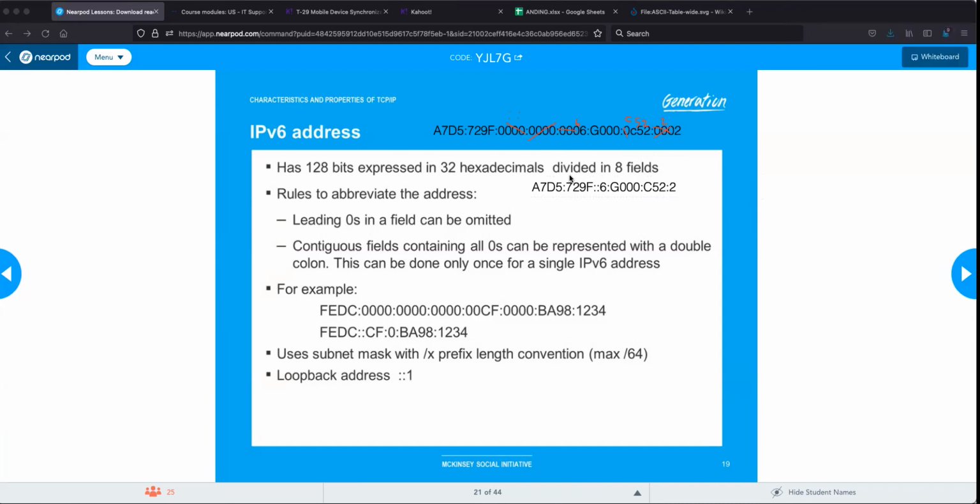A lot of sense. That one down there, when you explained that one, was very important to me, because I actually did not know that you could condense 3 sets of zeros down to 2 colons. You can do it with 4 or 5, as long as it's a group of zeros, you can always bring it down to 2 colons. That's crazy. I didn't know that part. But you can only do it one time.